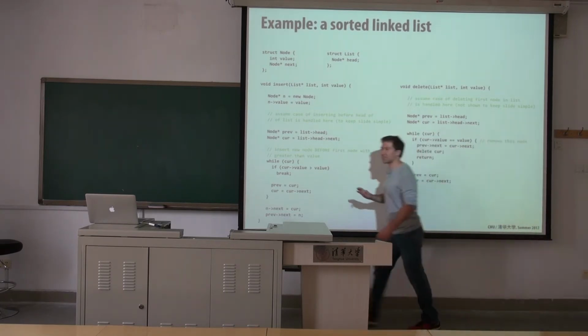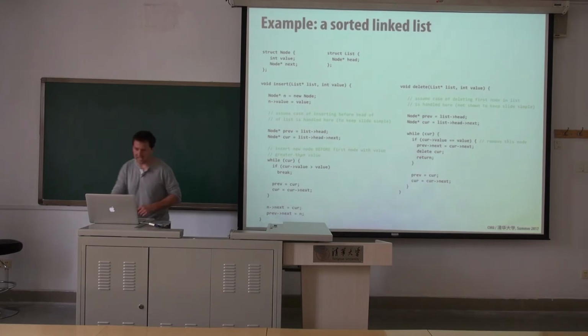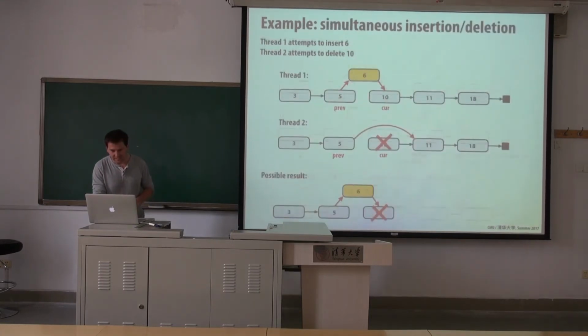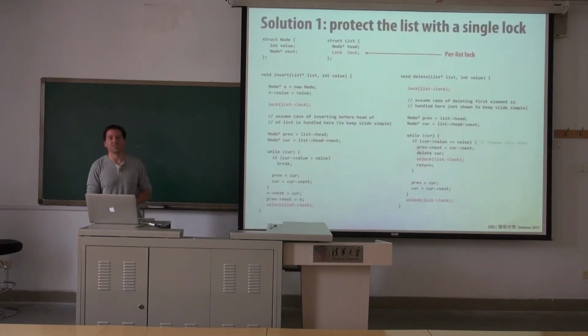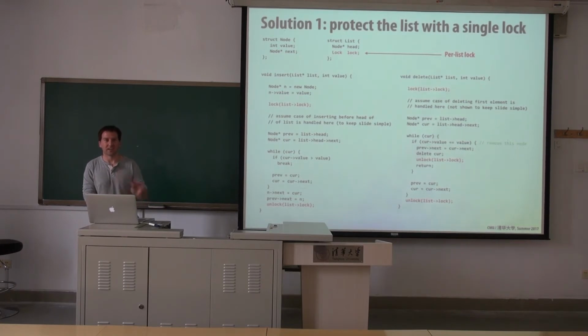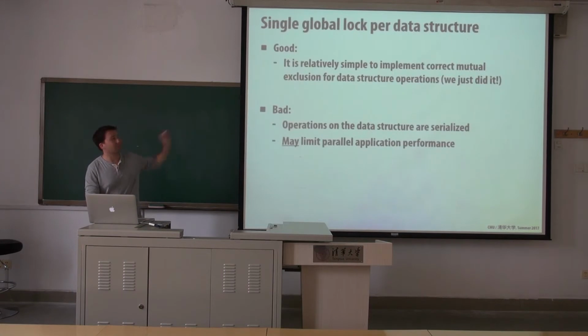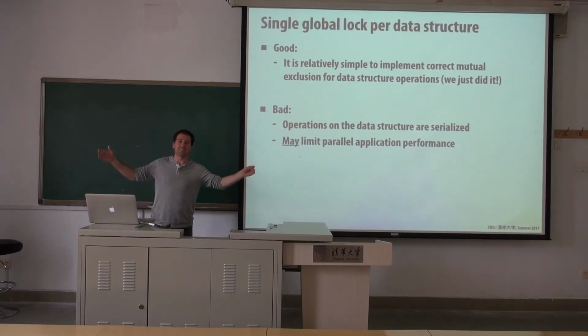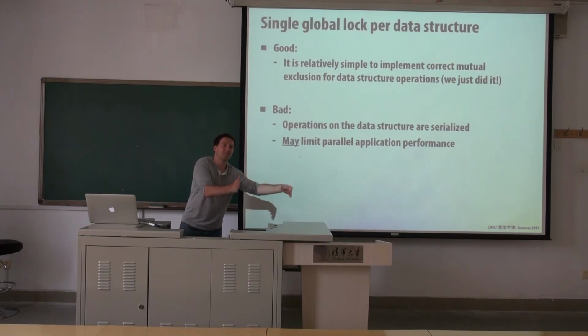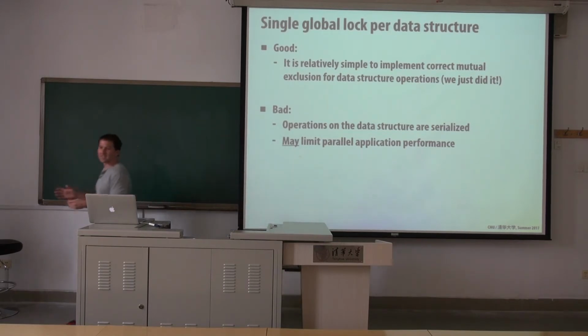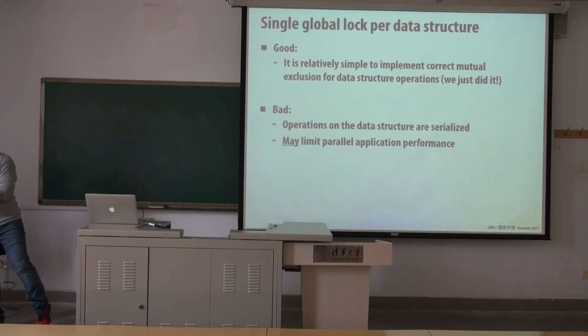So I just want to point out that the first thing that you should always do in this class is go with the simplest solution. This is a correct solution. It will work for any number of threads. What's good is that it's simple and correct. What's bad is that, as we know, it's not particularly efficient, because it means we lock the entire linked list, even if one thread might be inserting at the beginning, and another thread might be inserting at the end.